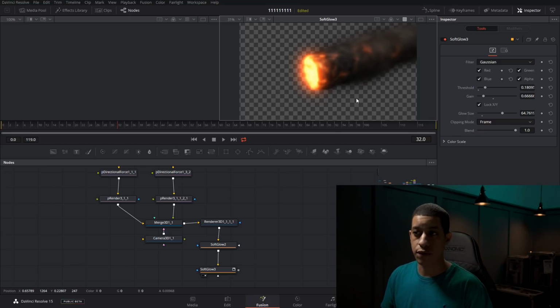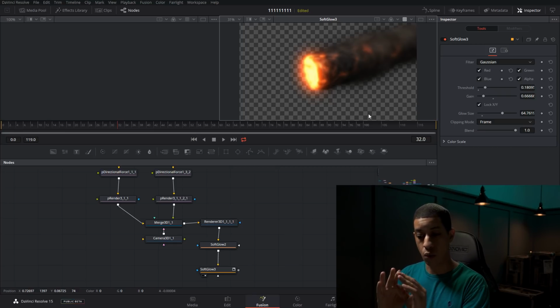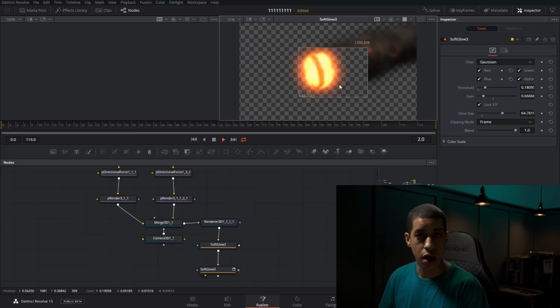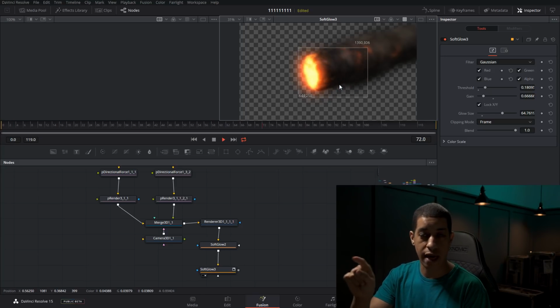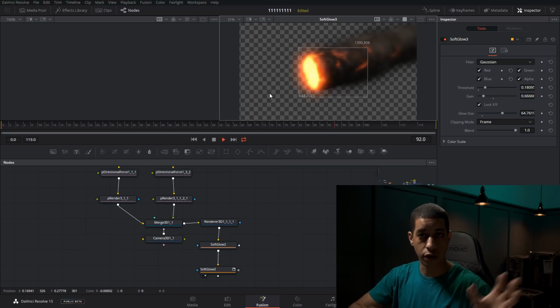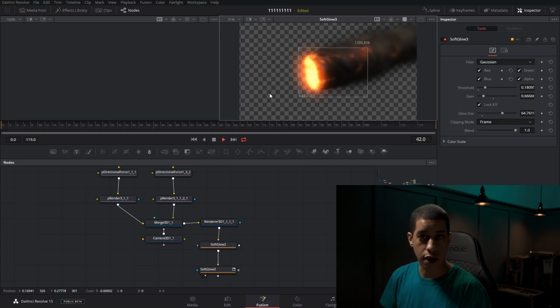One other thing is if you have, let's say your whole frame, you have a bunch of stuff going on, but you're only working on one particular little area, you can come up here and go to set and say, okay, this is just the section that I want to work on, and it will just render out that area, and it'll only use resources to render out that little area. So then you don't have to worry about using resources to render out all of the other things that are all over the shot. It'll only work on that little area and the pixels that are there. So that's another way to also save on resources and use them just for specific things.